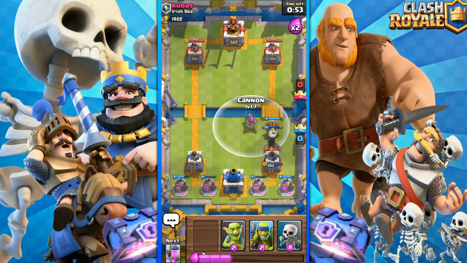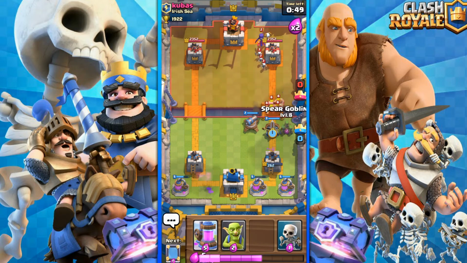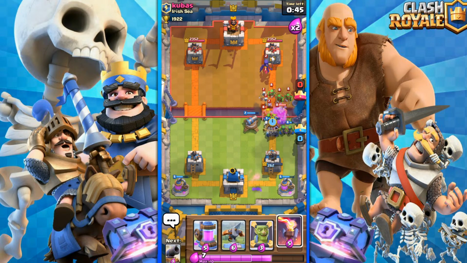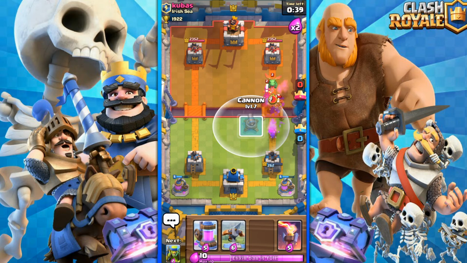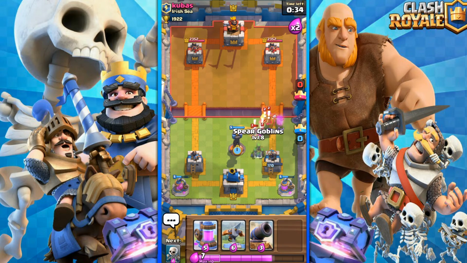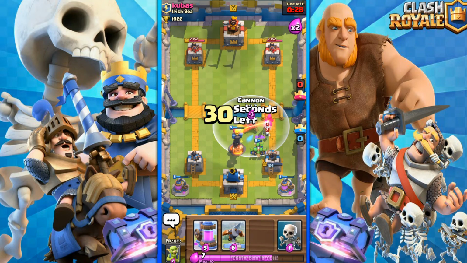And now I'm just going to place down my Xbow with my cannon, and it looks like it might, oh, there goes his barbarians, but I guess we're just gonna YOLO and mirror everything and just spam all of our troops, and the Xbow's still up, so that's not too bad, but now it's down. And I guess we can just place down our Inferno Tower to get the baby dragon and maybe take it out.